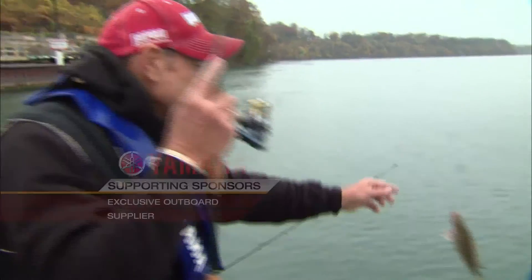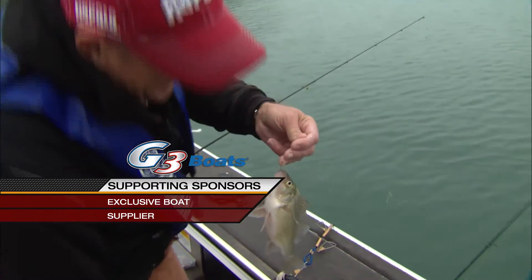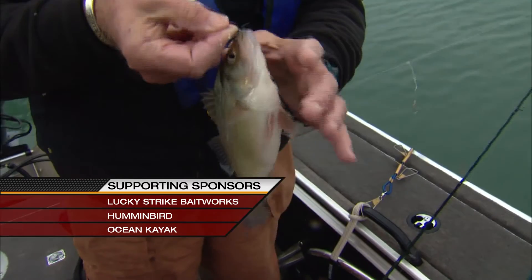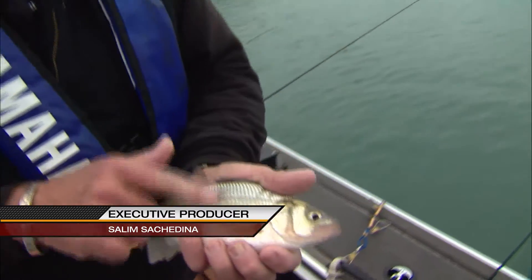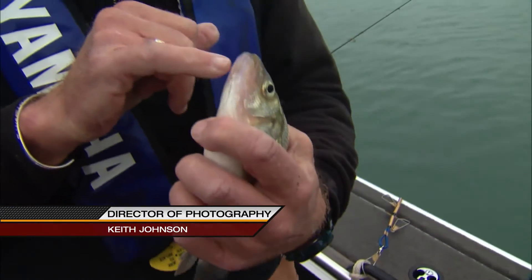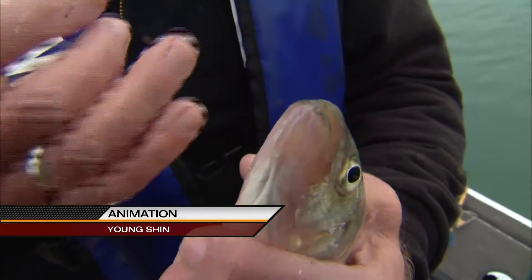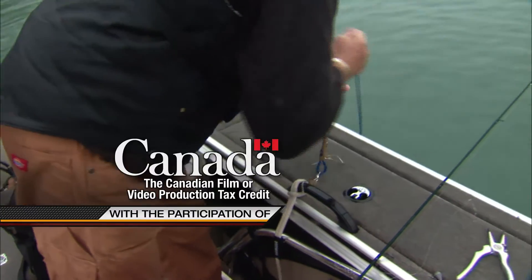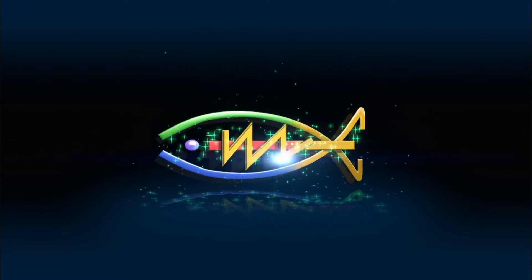What a nice surprise — look at this. This is a gem because you don't catch too many of them. This isn't a silver bass; this is actually a white perch. See how it's got almost a golden color and there are no stripes — the silver bass will be silver with black lines. You can also see it has a little bit of blue under the mouth. He's kind of related to the yellow perch. Let me put him on the stringer and you'll see the difference with the yellow perch — he doesn't have the bars, but he's also very good eating.